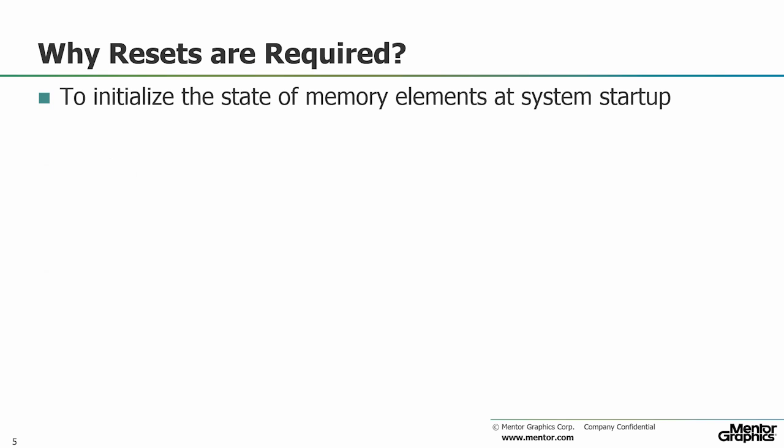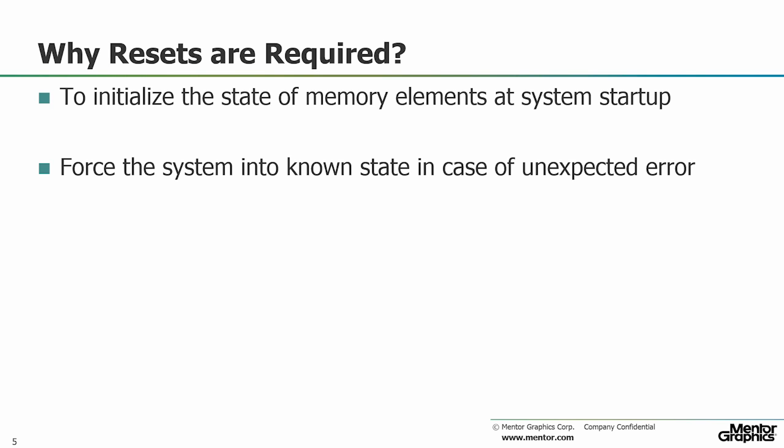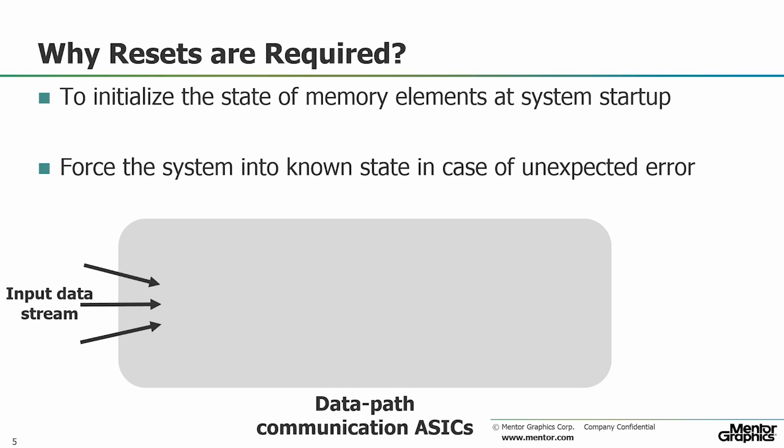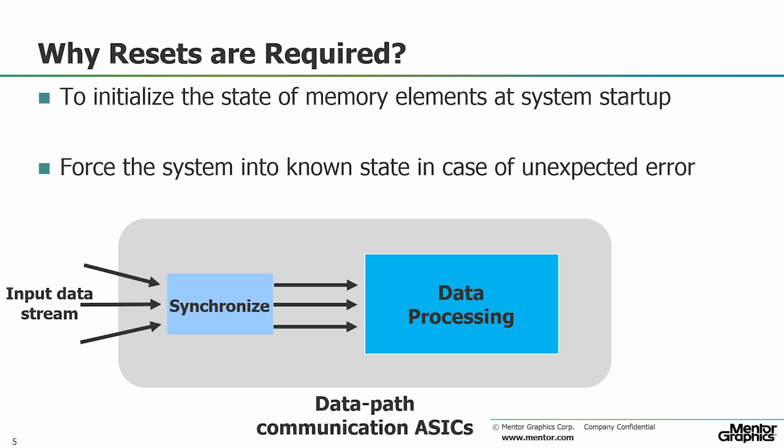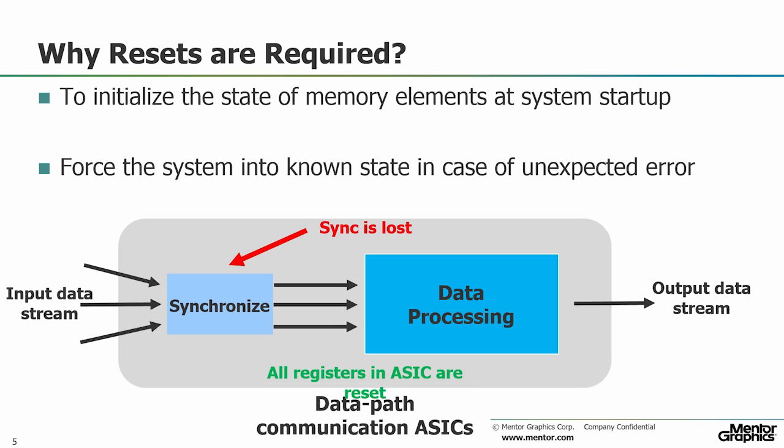Resets are essentially used to initialize the state of the memory elements, typically registers, at the system startup or for simulation. Resets also provide a convenient way to force the system into a known state for stable operations in case of an unexpected error. This would avoid the SOC to power on to a random state and get hung. For instance, many data path communication ASICs are designed to synchronize to an input data stream, process the data, and then output it. If this sync is ever lost, all the registers in the ASIC are reset in order to reacquire the synchronization.